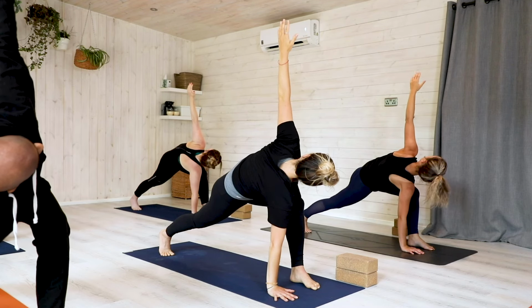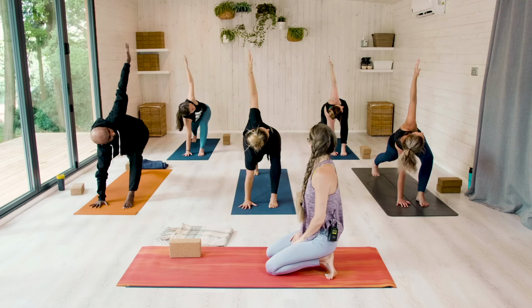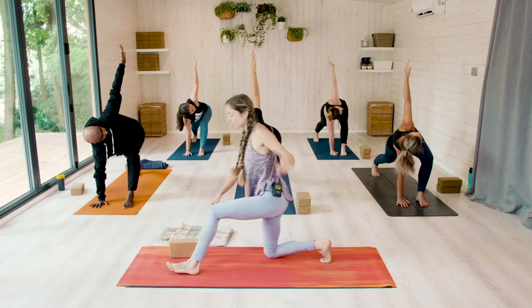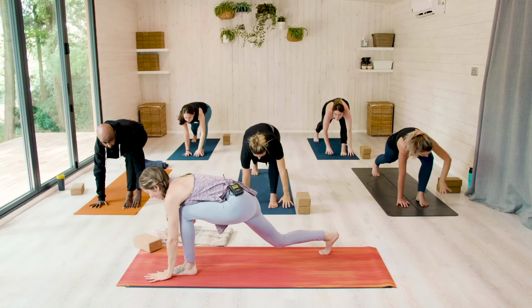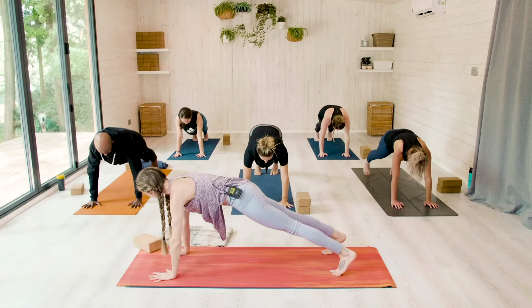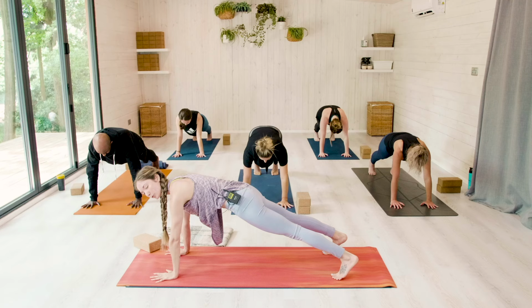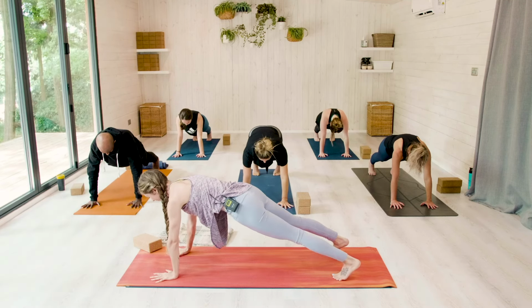Breathe for three. For two. And for one. Left hand comes down to the floor, plant the palms into the floor, step it back to a plank. High or low, your choice. Spread the fingers, press the ground away with the hands, find a bit of broadness across your upper back and a bit of broadness across the chest.